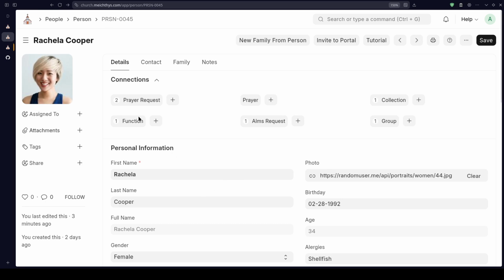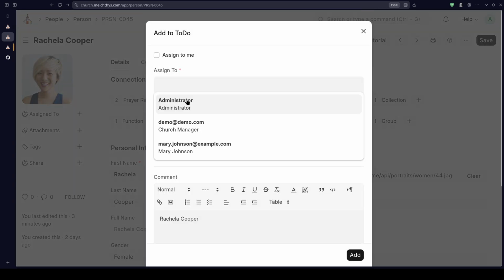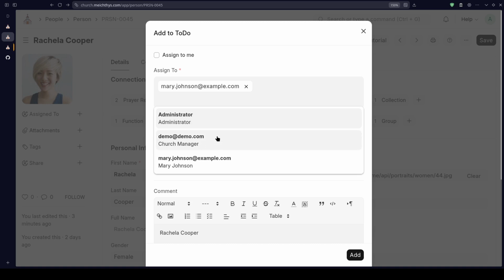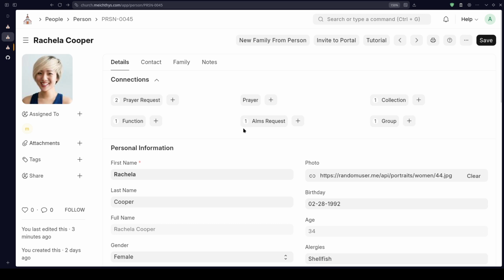One other thing I wanted to show you on the record itself, there's this side view here which shows a photo if it's attached, but you can also assign documents to people. So like I'm currently the administrator. I could say, okay, this person needs to be assigned to maybe some kind of welcoming group or person who needs to welcome this person into the church. I can click assign, and I can assign this to a specific person. So I could say, okay, Mary Johnson is going to be assigned to this person. Click add, and now we can see Mary Johnson is assigned to this document.